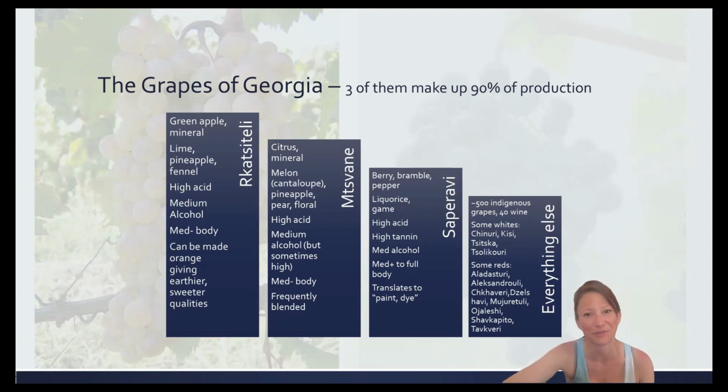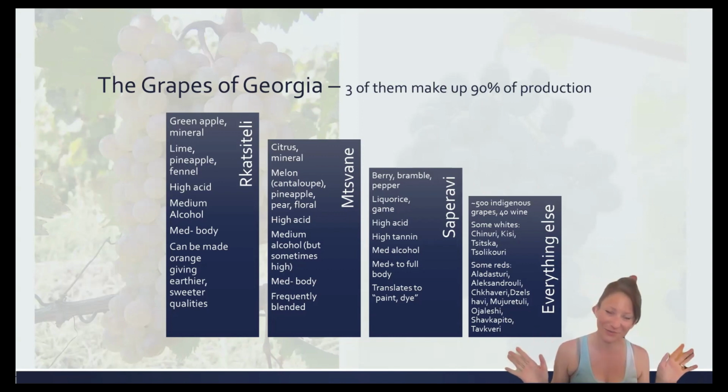you know what, I'm not going to try to pronounce the rest of them. I feel like there are Georgians right now who are crying and they don't know why, but I will put some links in the video of some of the ones that are the most popular, and you can go look for them or try to get your store to order them and just give it a shot because they're so good.